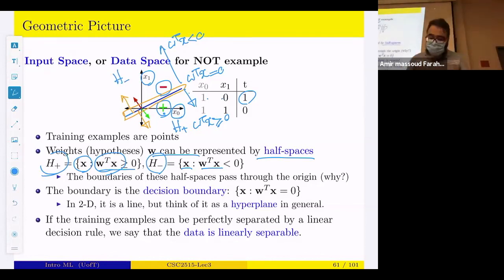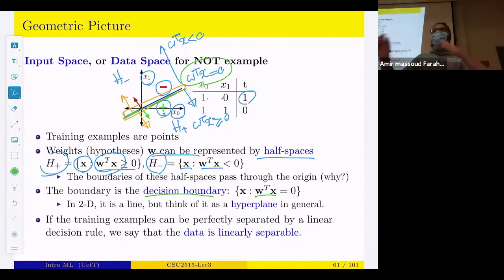So that's the kind of idea that we can have. In this case, there is this line that divides these two regions, and our goal is to find a line essentially that separates the positive cases and negative cases. The boundary, as I've shown here, this line is a decision boundary. And the algebraic equation for it is W transpose X being equal to 0.